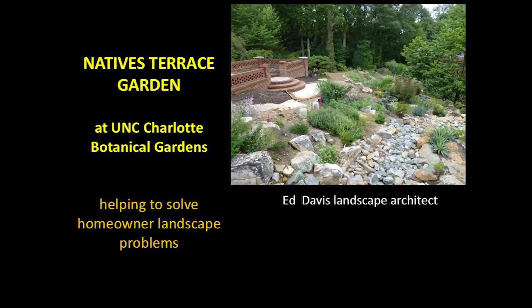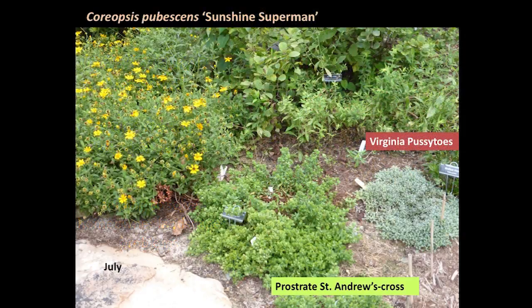One example I'm familiar with: here in Charlotte at the UNC Charlotte Botanical Gardens, our native terrace garden. We started this when I began writing my book, because I said, where is a garden I can go to see native plants in homeowner settings? I couldn't find any places on the internet. Ironically, you Master Gardeners probably had demo gardens showing some natives, but they weren't on the internet back then. So we started this garden, and this is the way it looked after about the first year. It looks a whole lot better now.